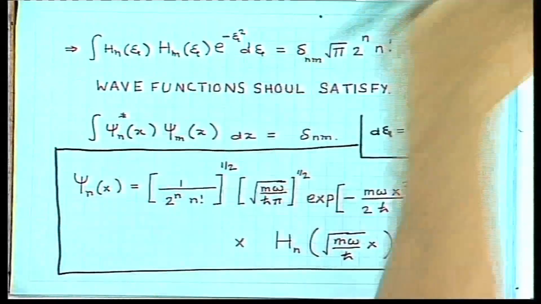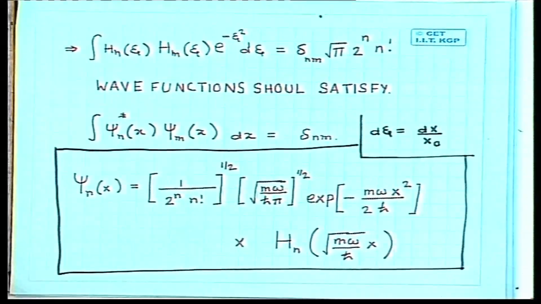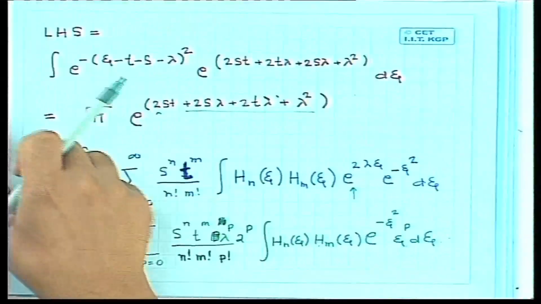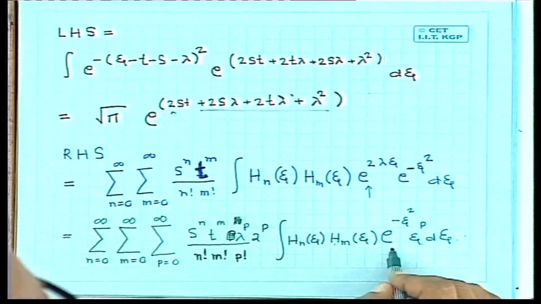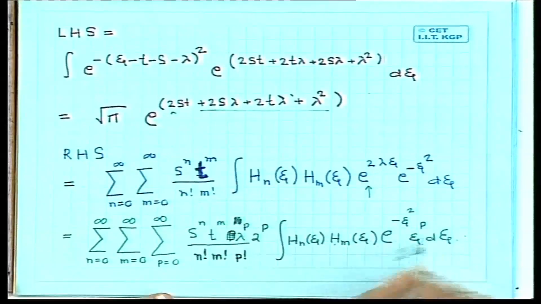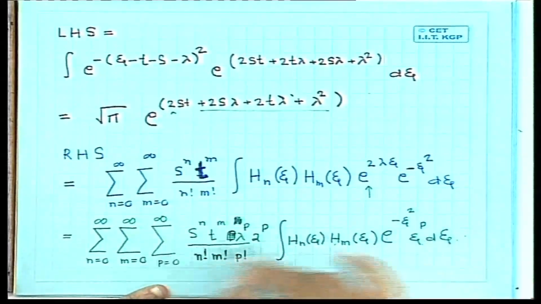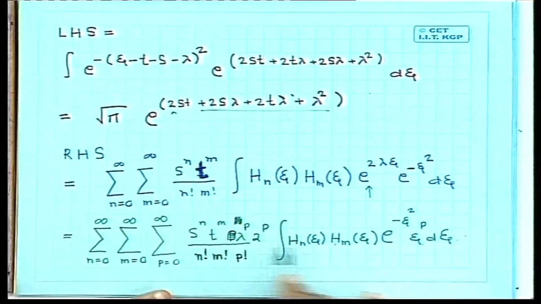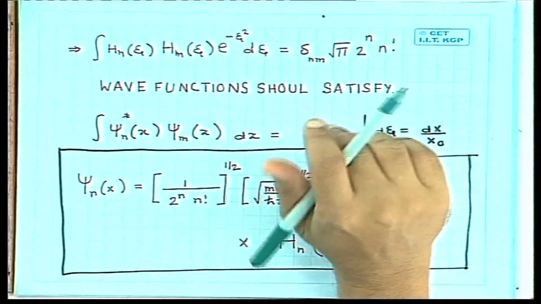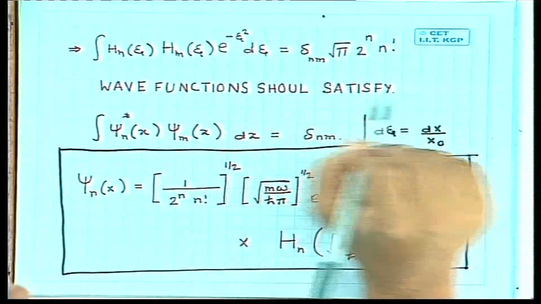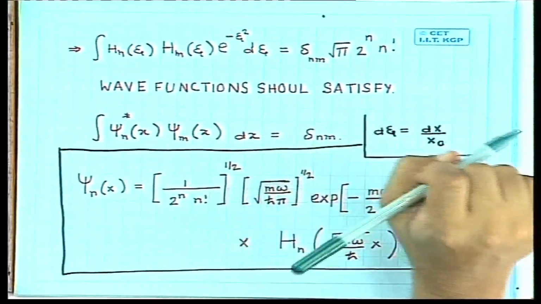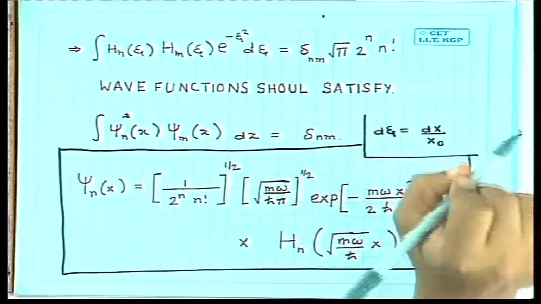You please note that we can use the result which we have just derived to obtain the integral with any power of xi over here. You have to just choose p equal to that particular power of xi, and you can use this expression to evaluate the corresponding integral. And this will be useful in doing some of the assignments or some problems which you may encounter in relation to the simple harmonic oscillator. For example, if you are asked to find the expectation value of the position, you will encounter an integral with p equal to 1, because that will have the integral with x.